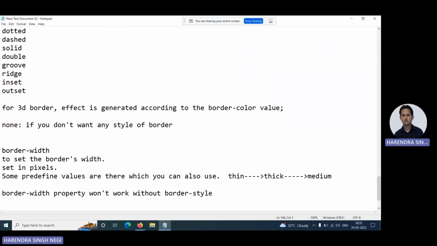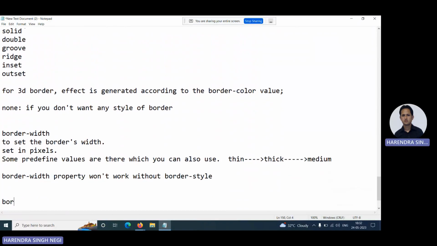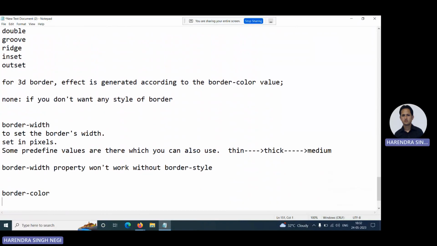Okay, now we have border color. Basically, if you want to set the color for the border, then use this property to set the color of a given border.